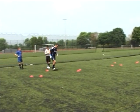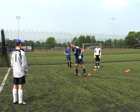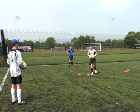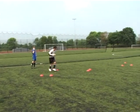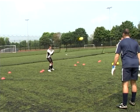in, out, step, save. Okay, have a little feel for it, go. Step in, catch, step out. Super movement, my son, brilliant goalkeeping, good stuff.